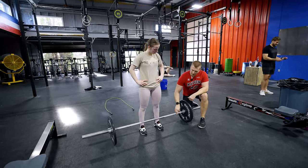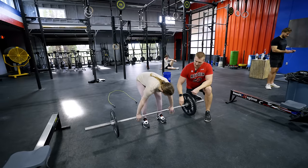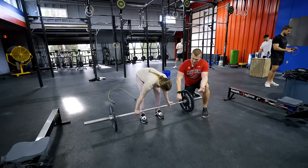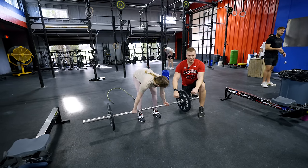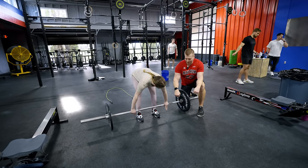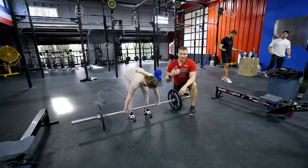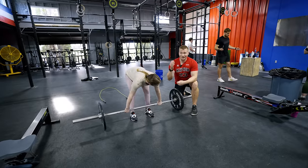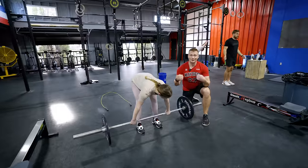Next, she's gonna come down to the bar, and with her grip, she can go double overhand, she can go mixed, show me a mixed grip, or we can go double overhand with a hook grip, so show me that. Out of all the grips that you could use, I would recommend either going mixed grip or hook grip. Hook grip's gonna save your grip so that when you get onto the rower, you're gonna be able to pull just a little bit harder.